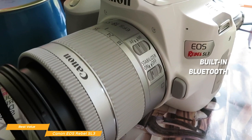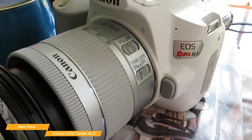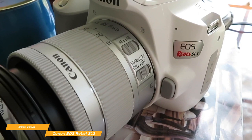When you're ready to transfer your files to your Android or iOS phone or other device, the SL3's built-in Bluetooth lets you pair with the camera. Using the Canon Camera Connect app, you can transfer files over Wi-Fi or even use your phone as a remote control. Battery life is better than average, giving you around 1,070 shots with the optical viewfinder or around 320 using live view. The EOS Rebel SL3 is a great entry-level DSLR that performs well on all fronts and includes a creative assist mode to help you explore different settings in real-time.